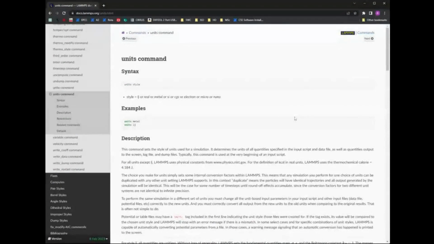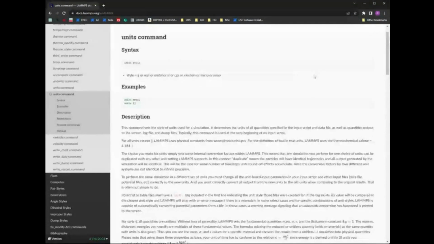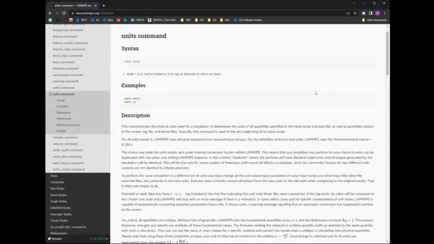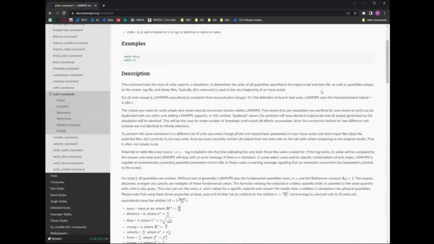And pretty much all of the manual pages have the same structure. You'll have first a box with the command syntax and then an explanation of what each argument can be, and then examples and descriptions, and sometimes even actual theory and equations, if that's the case, and even citations to scientific papers explaining how or why things are done.